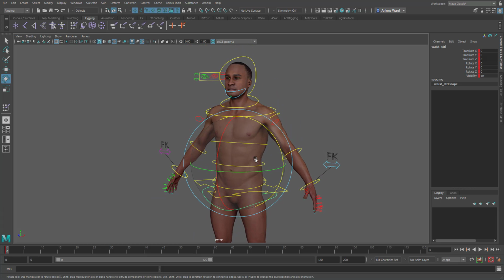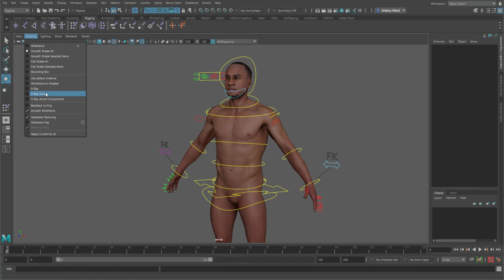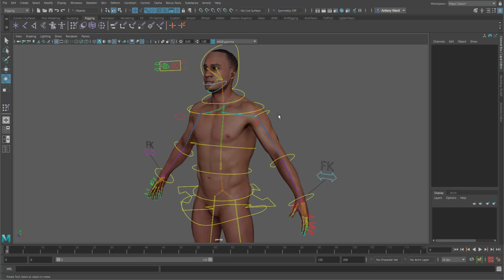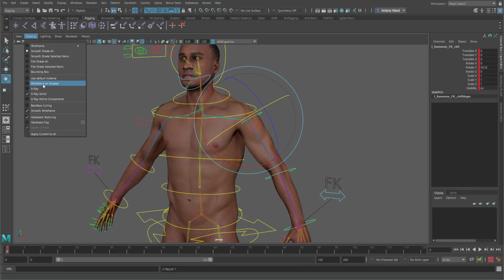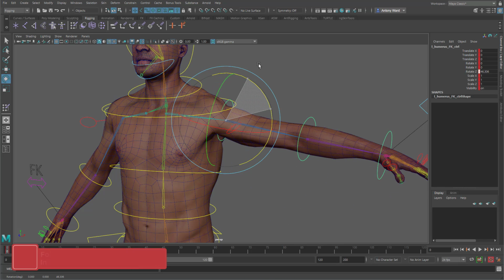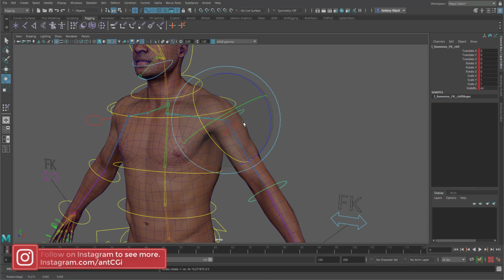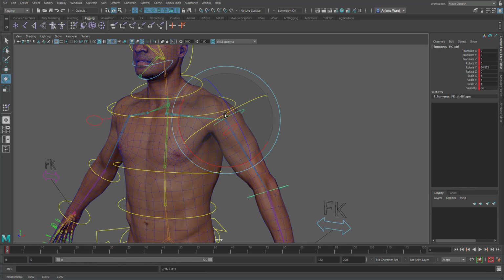So after all these videos, you now have a fully rigged character. But with this being a basic rig, it does have its disadvantages. One of the big issues with it is the lack of any roll joints. If we look at the shoulder, it will happily rotate around the Z and X axes. But when you rotate around the Y, so when the arm twists, you get this unnatural deformation around the shoulder. If you look at your own arm as it twists, you will see that the shoulder doesn't rotate that way. Instead, the arm twists around the bicep.